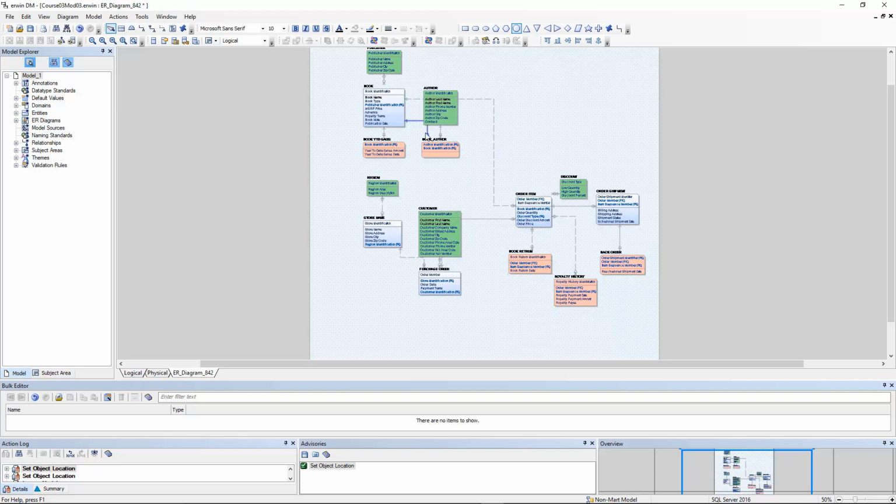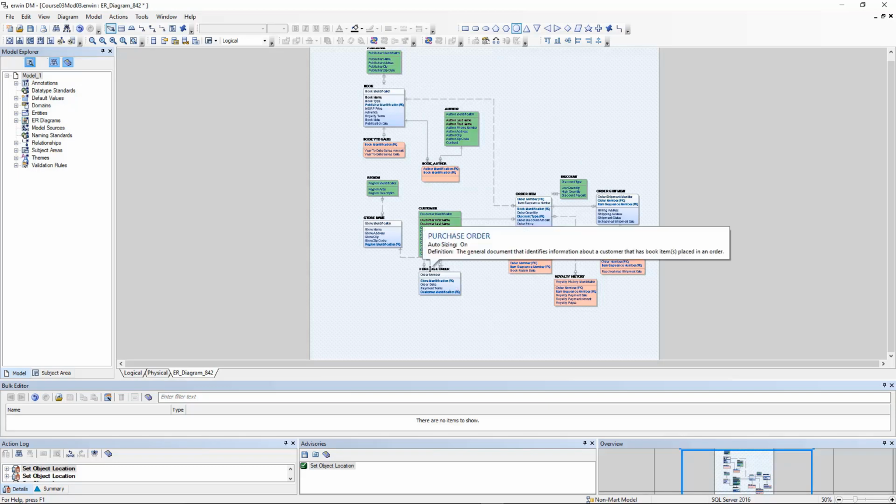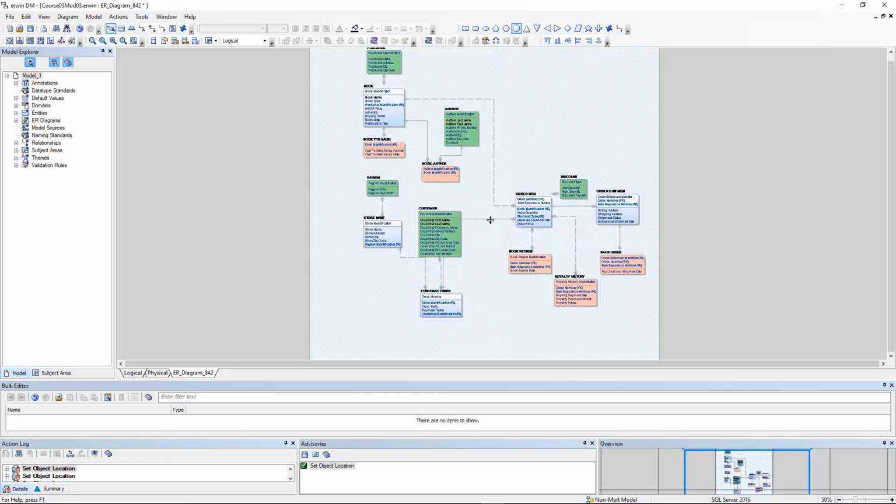There's also a relationship line that begins at Book and ends at Book Author and just passes beneath the corner of Author. Let me grab Author and Book Author, move them both down a little bit, and move Author over to the right a little bit and uncover that relationship line. Okay, but I've got some messed up relationship lines again. For example, there's a relationship line that begins at Purchase Order and ends at Order Item, passes behind Customer.